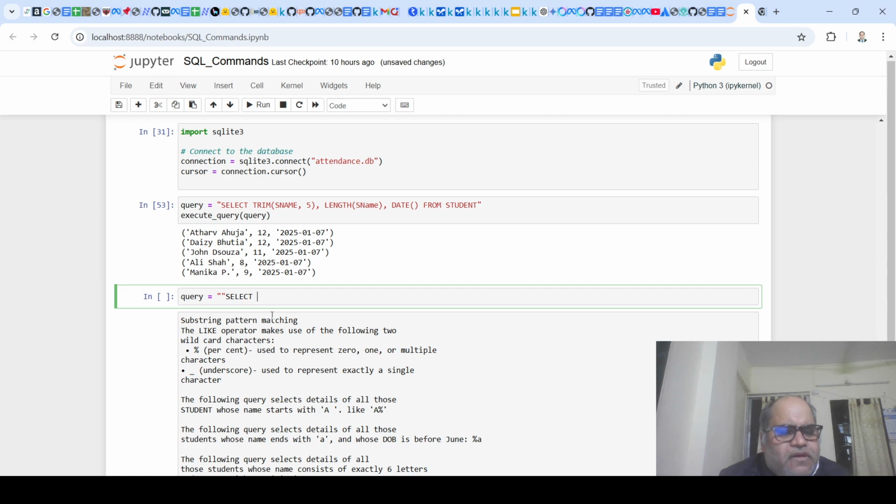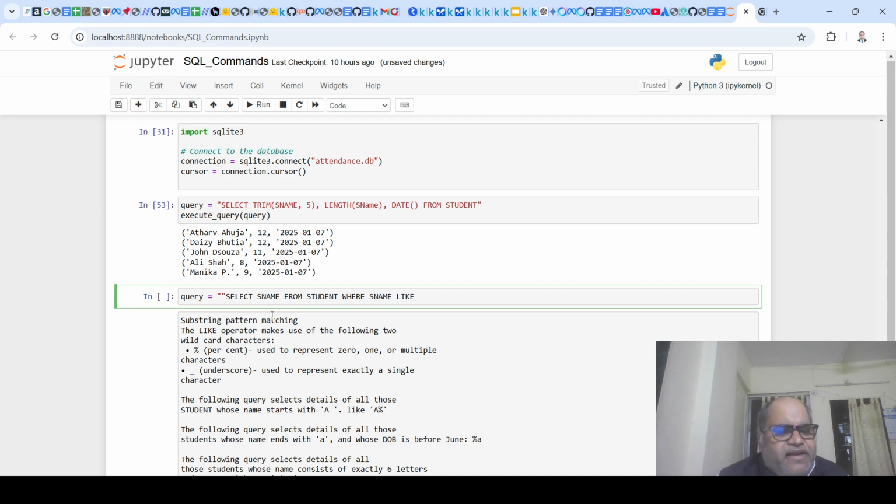Select S name from a student, and then we'll be having a where clause, right? And what this where clause will say is where S name like, right?